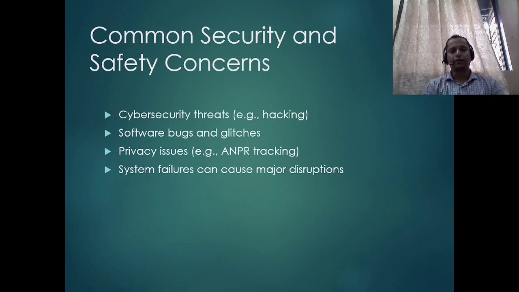Okay, now the fourth one is that system failure can cause a major disruption. Understand that we are making it totally autonomous, so the machine is taking control and making the decisions itself. If the machine is dead, meaning the system is dead and not working at all, it will create major chaos. Take the example of traffic control, where the signals are controlled by the system. If that system is down, how will the vehicles move ahead? All this will create an issue for us.